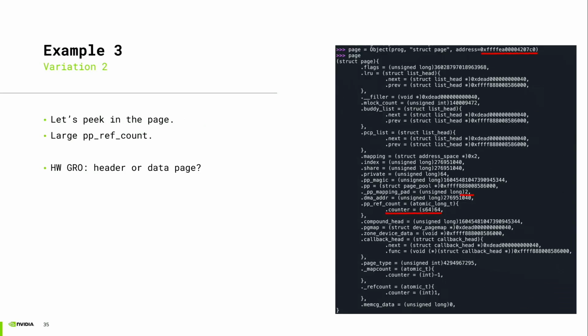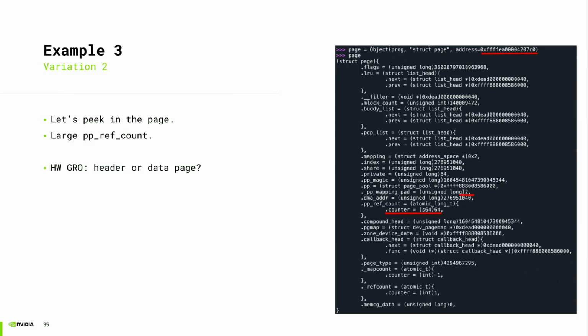And we check the page. And we see here, okay, so pp-ref count 64. To me, as a driver person, I know that using the bias API, 64 means that basically the driver never gave off any fragments to the stack. So this is a very, very clear indication of a bug on the driver side. So the driver is leaking this page.